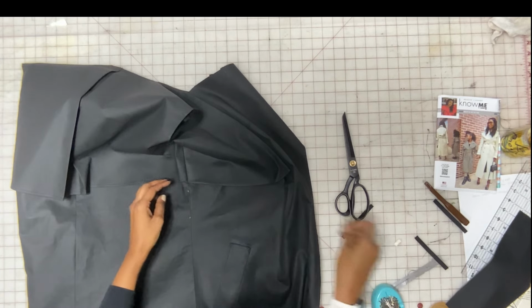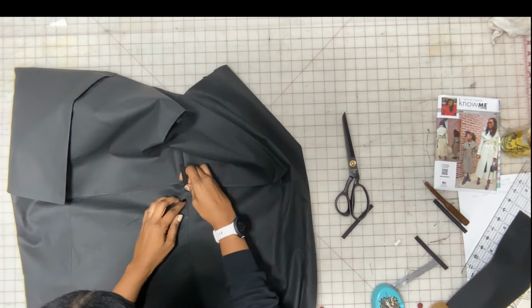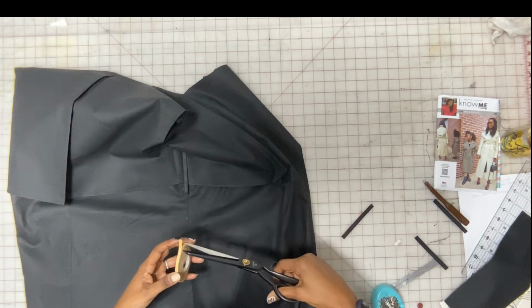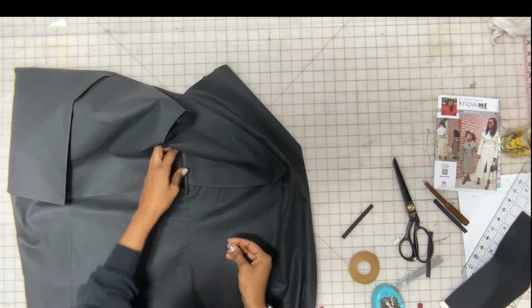All right, then we want to take one end and we're going to place it right here. I'm going to go ahead and use the double-sided tape, which to me in situations like this just works so much better.